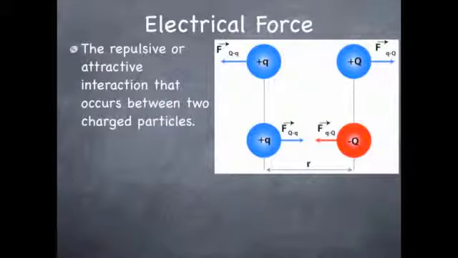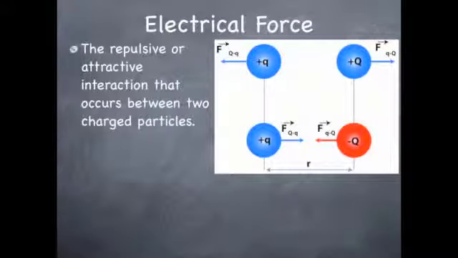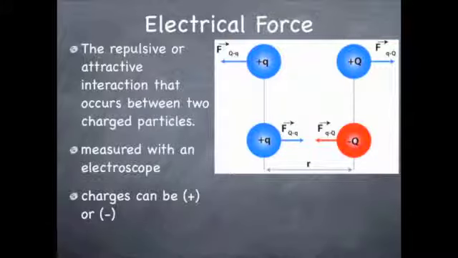If the charges are both positive, as shown here and here, the force will be repulsive, meaning the particles will move away from each other. If the charges are opposite, as shown here and here, the force will be attractive, meaning the particles will move toward each other. Electrical force is measured with an electroscope. When dealing with electrical force, charges can be either positive or negative.